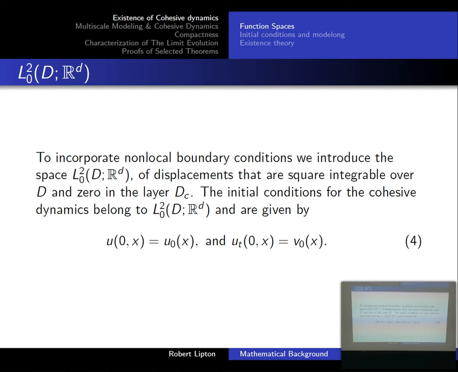And so what we're going to do is to talk about existence theory. We'll embed it, we'll talk about a space. And so we introduce the space of L2 functions defined on Rn, but we continue these functions by 0 outside D. Okay? So that's basically, or if you will, 0 in the layer D complement. Okay, and so the initial conditions then belong to this space, L2 functions, which are 0 outside of D. Okay, so they're consistent with the boundary conditions. All right.